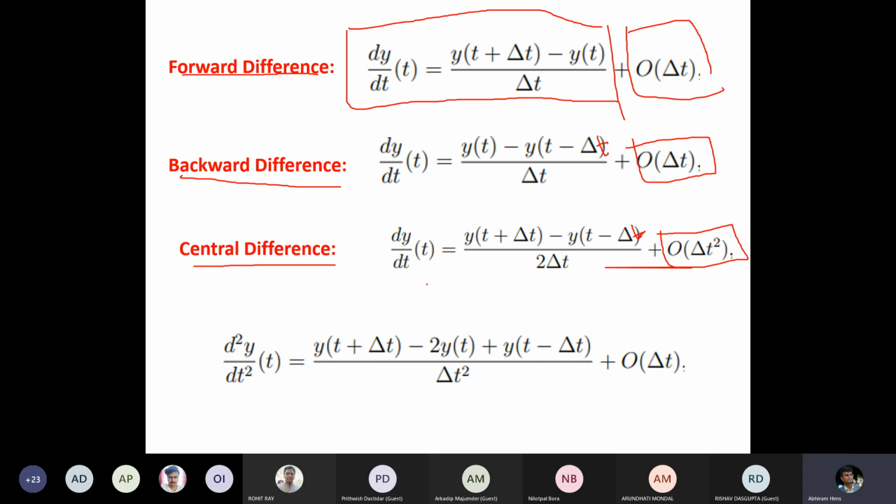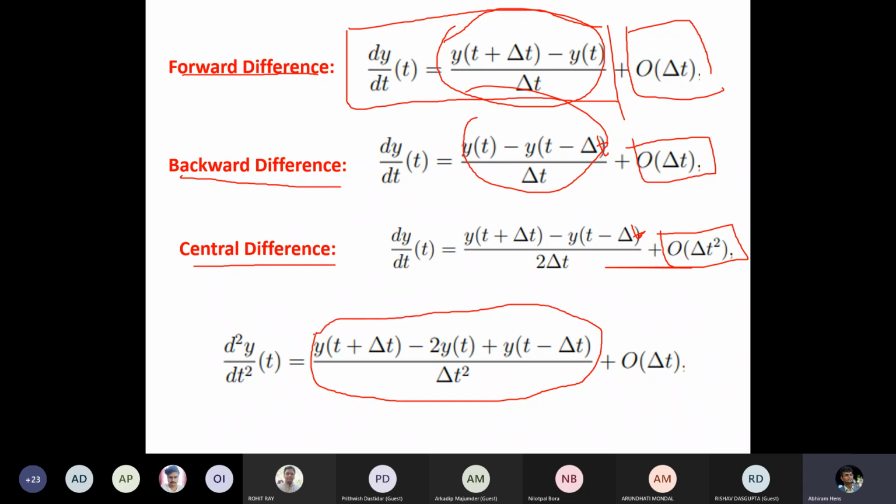Those who cannot recall Taylor series etc., you can revisit it later, but for the time being just remember that this dy/dt can be replaced by this kind of algebraic quotient in any equation. Similarly, this is the first order derivative; the second order derivative can also be written in this way, and all these can be derived nicely from the Taylor series. So for the time being just accept it without remembering the derivation.